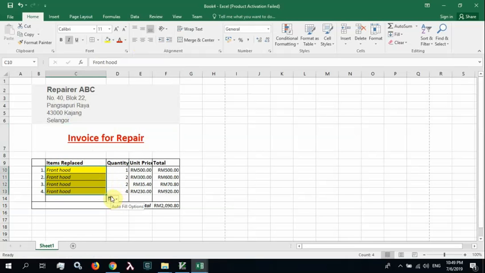We can come over here to the bottom right corner, you can click, and you can choose, I want to fill the formatting only. Alright, this is what we wanted. We want to copy the formatting down. And therefore, after you've done this, the formatting is copied without changing the content of the cell. I can apply this over here.